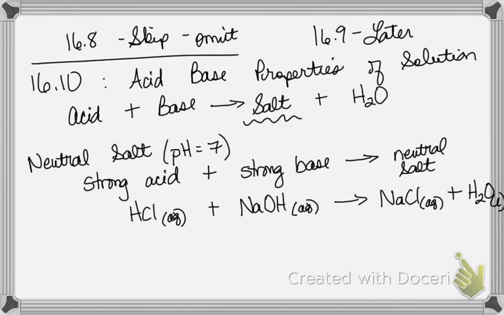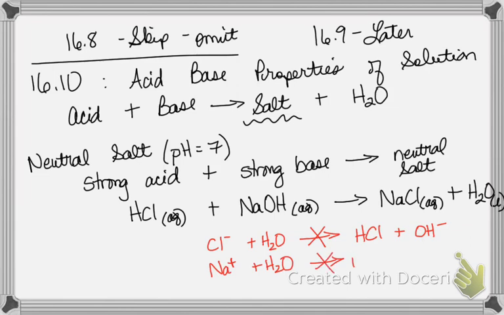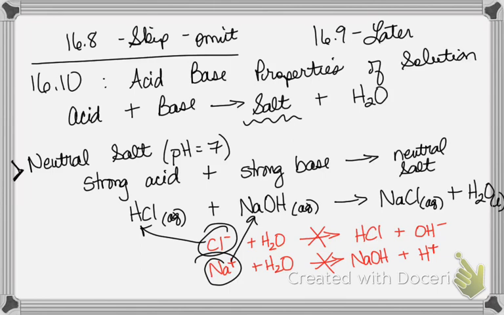So when we're considering why this is neutral, it's because if you put the chloride ion with water, this will not happen. And if you put the sodium ion with water, this will not happen, because these are conjugates of strong stuff. Okay? So because we have a limited number of strong acids, there's 7, and a limited number of strong bases, when we look at group 1 and the heavy group 2, there's actually a limited number of neutral salts. Like if you named another strong acid and another strong base, that salt would always be neutral. Neutral salts to me are the easiest ones to pick out. Okay?